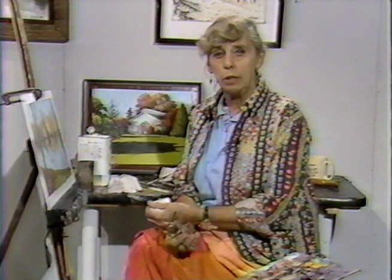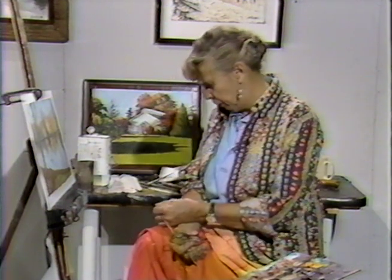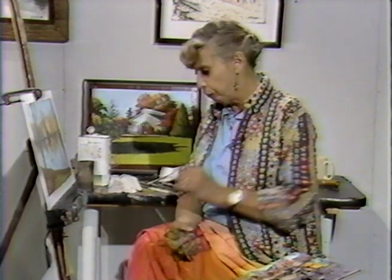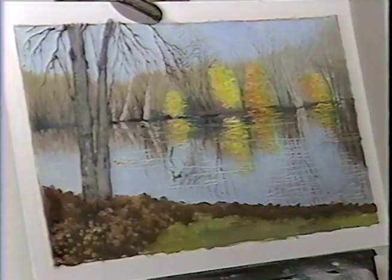As usual, I have run out of time. I'm going to put just one little white streak on this duck's back to make sure that he is a mallard. This is part two, finally, of a lovely scene here in the wilds of Long Island. I hope that it was informative as well as entertaining, and maybe you could use some of the information. Thanks again for watching. I'm on the air three times a week — Monday's at eight, Thursday's at eleven, and Friday's at nine, and live on the last Tuesday of every month. Thanks again for watching. Bye-bye.